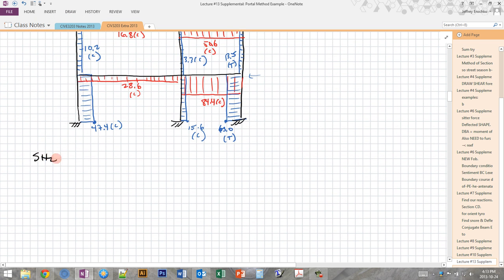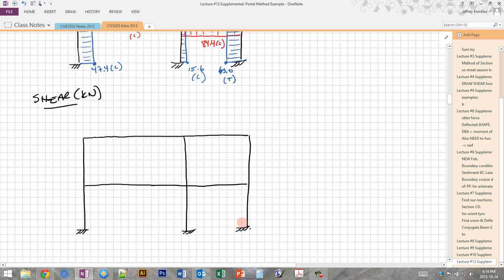So shear. Okay, so maybe in contrast to what I've been doing before, I was always drawing positive shear on the outside of the frame. Well, that's not really appropriate for a frame like this. So I'm going to put positive shear on the top and positive shear on the left. So it's on the left for all of these columns and it's on the top for all of these beams. So you remember positive shear looks like this, right? Up on the left, down on the right.